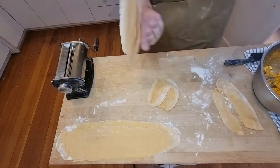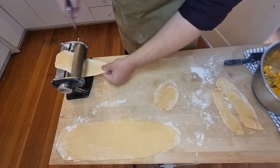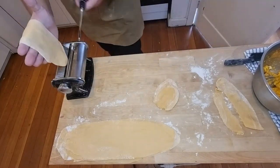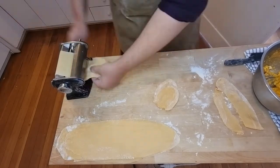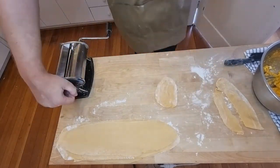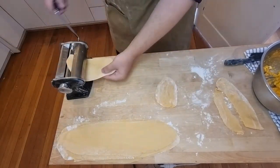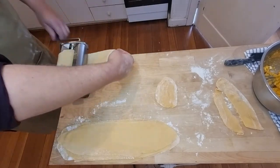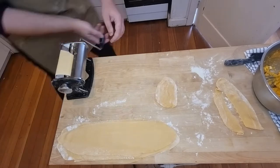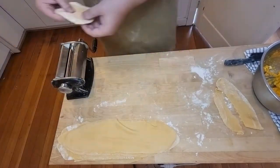Now you see on the right there, I got a bit of a torn one. We'll come back to that and try and stitch that back together. But yeah, it does happen. I've not had that much experience playing with pasta, so I'm not that great at it. There's probably people out there that would look at this and go, holy crap, you're doing this wrong, you're doing that wrong. But you know what? I'm a home cook and it tasted fantastic. So what can I say?